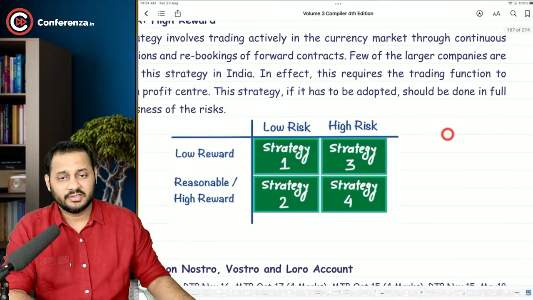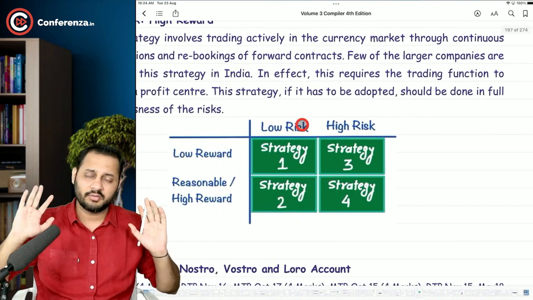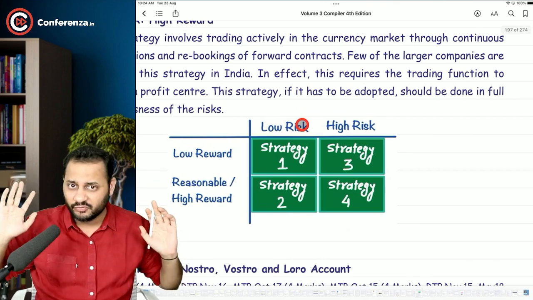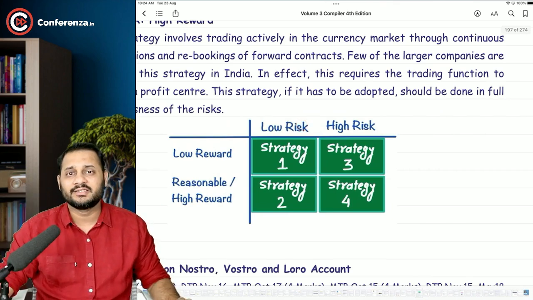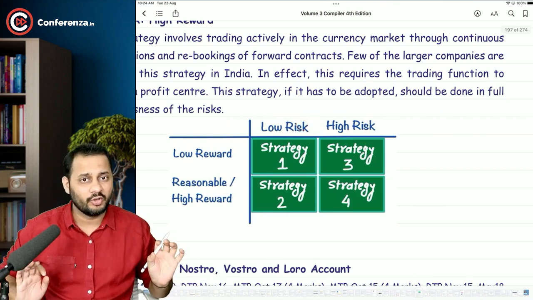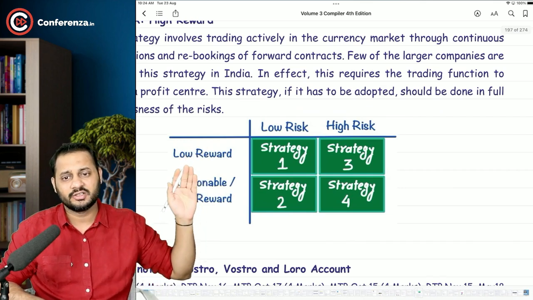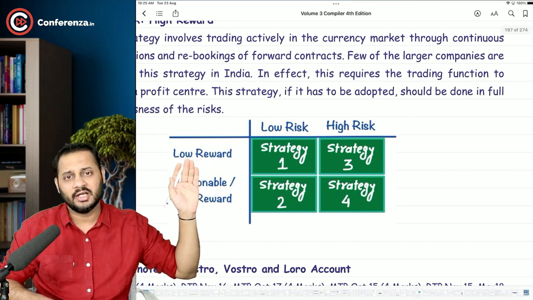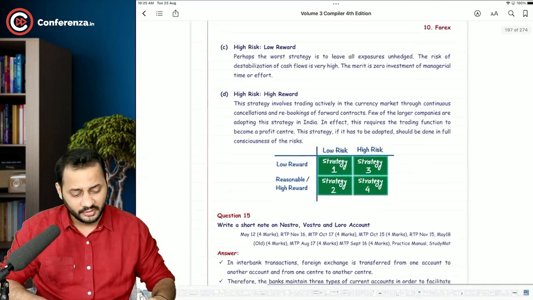So that's why this strategy is called low risk. That means you do not take the risk. You are like, my policy is there. Whatever transactions I will do in the foreign currency, I will immediately enter into a forward contract for them, resulting in removing the risk altogether, and that's why no reward. So low risk, low reward. You hardly take any kind of a risk in this strategy, and you are not rewarded that much because you have not taken the risk. There will not be a reward for that.